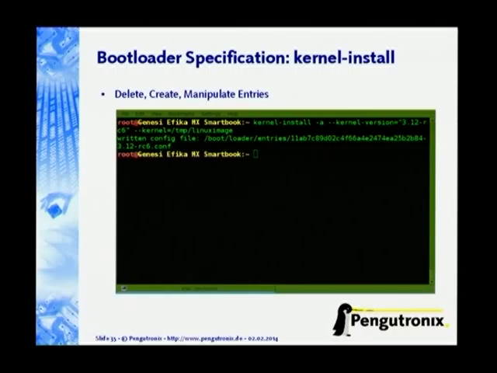Okay, so what can you do with a bootloader specification when you have the system up and running? This is an example here from the famous Cisco network, which was one of the first ARM-based networks with, I think, an i.MX51 or something like that, a Cortex-A8 CPU in the 800 MHz range. If you have that up and running, you can use the kernel-install command here, which comes from the systemd project. If you do that from your updater or from the package manager, it takes care of these bootloader entries, all these text files, and provides everything the bootloader needs when you start it for the first time to have another entry with another kernel, for example. So this is also communication between user space and the early stage, where you want to use that.